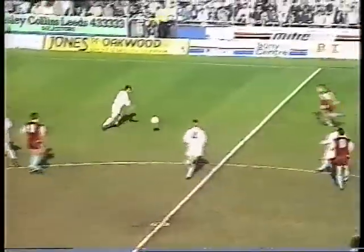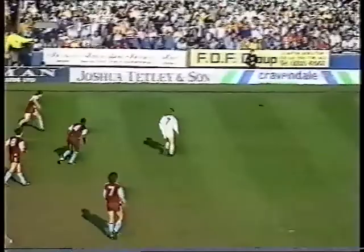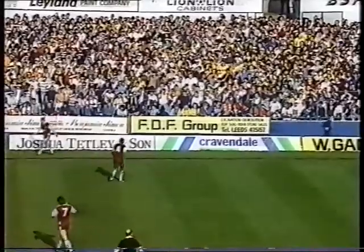Chapman and Foster. Foster wins the header. Martin Allen, Jimmy Quinn, snowed in for Leeds. Strachan. I think referee Ken Redfern was going to give Chapman the free kick when Foster climbed over the top of him to head that ball away, and then instead elected to play on and give Leeds advantage, which clearly didn't materialise.